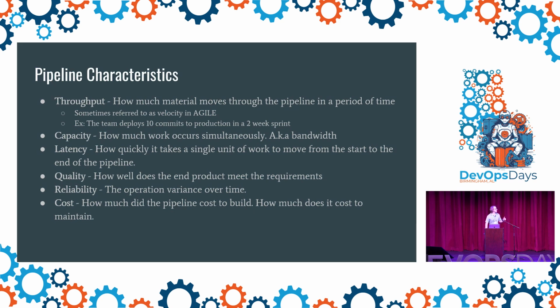And that brings us to latency, which is how quickly it takes a single piece of work to go through your workflow. That's super important because sometimes you need to push something through. You have a critical bug fix, or a big deal comes in and they say, if you don't have this thing, we walk, and you just need to push it through as fast as possible. With a big organization with all these different tools and processes, it's really easy for that time to creep up such that you can't make quick maneuvers like that. So your throughput is a combination of your capacity and your latency. We'll talk more about that in the next slide.